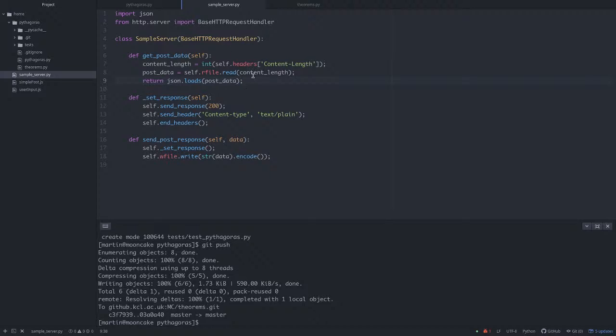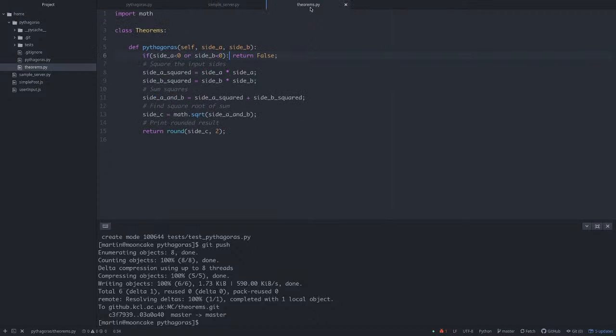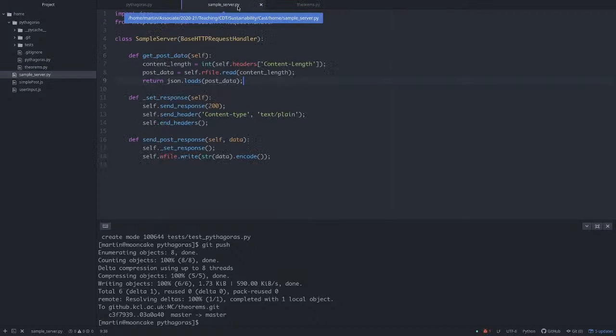Next thing we do, so the flow of the server is going to be to accept this request. It's going to do something, which in this case is assuming that what's been sent in the request is side A and side B length. It's going to call this theorems method to do that calculation, and then it's going to send a response back with the resulting side C, the hypotenuse. And to do that, as part of our response, we send some HTTP protocol specific stuff. The first is this number 200, which says everything's okay. The second is, much like when the request was sent, it was specified in JSON.